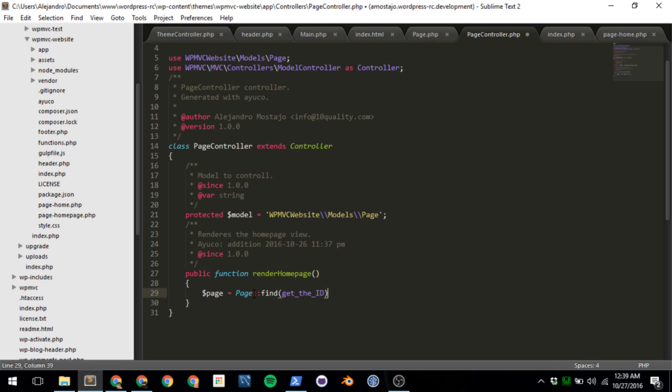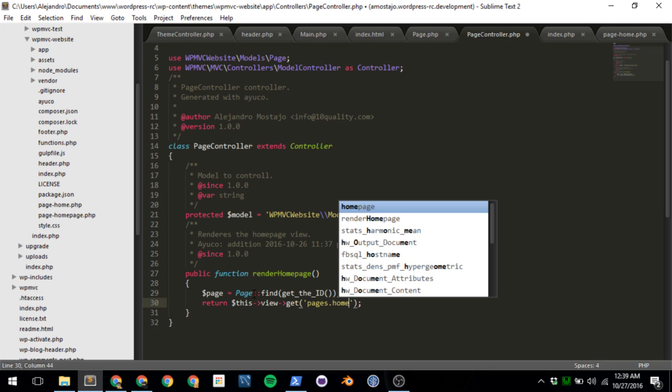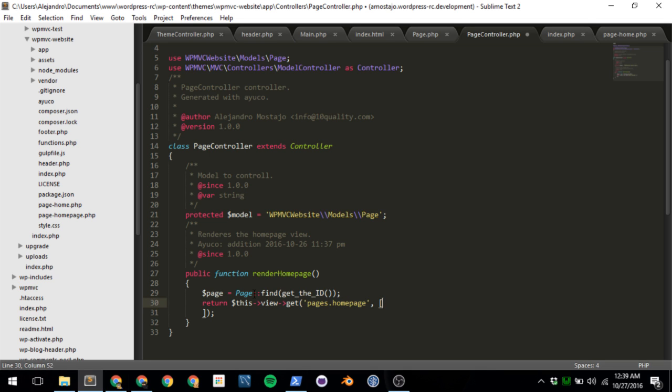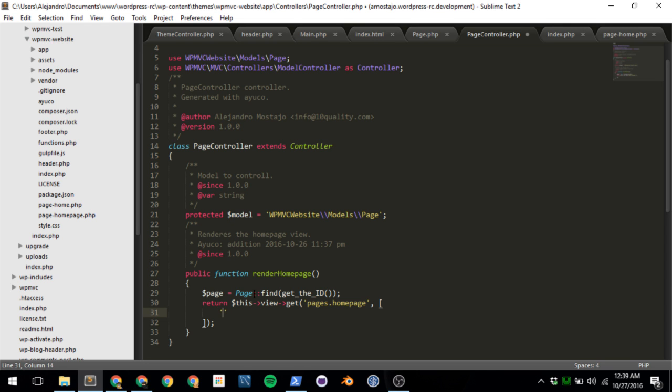This way we get the ID of the page we want to render, and we return view get, and we're going to get a view, in this case pages dot homepage, and we're going to pass the page model, page, right? It should be page.